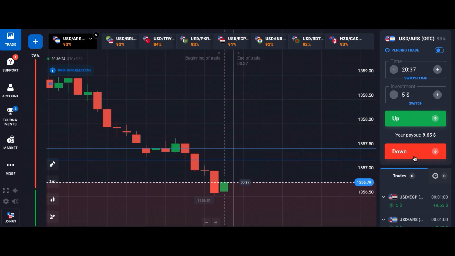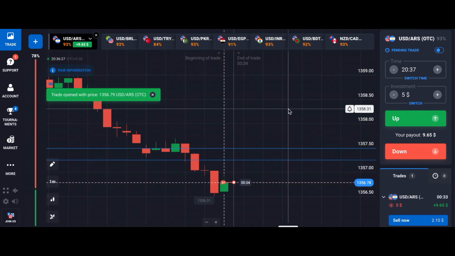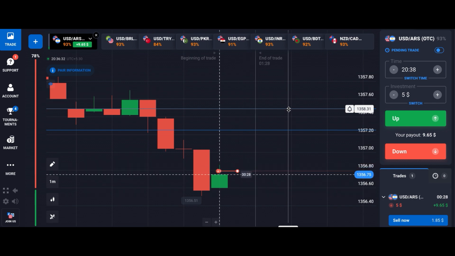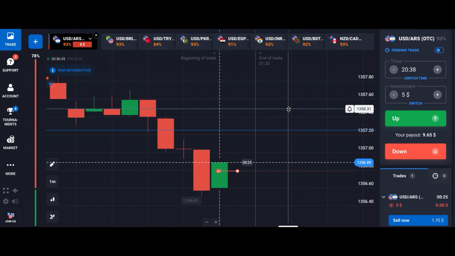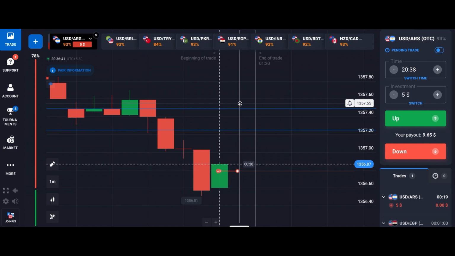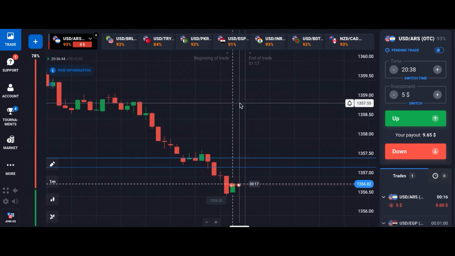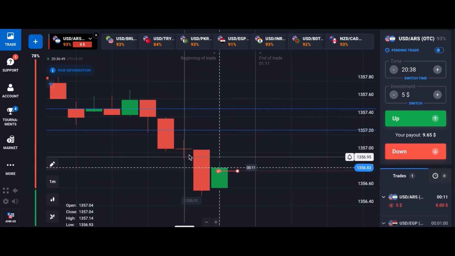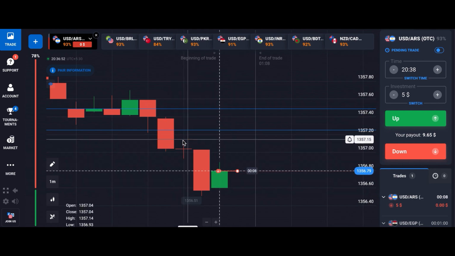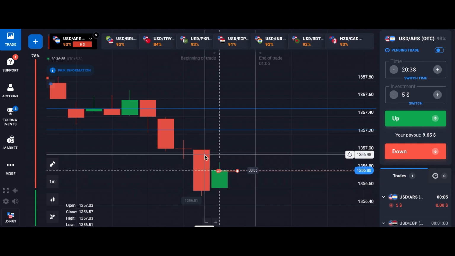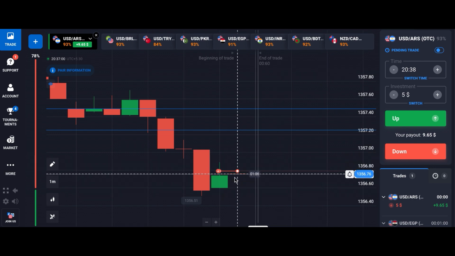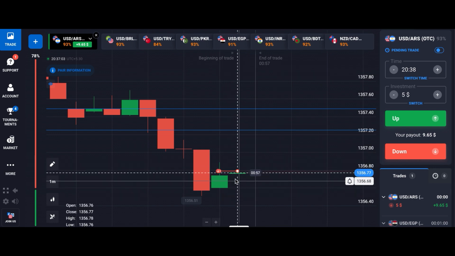Okay, from here I'm going downward. Okay, I took the down trade. I will explain to you why I took the down trade here. If the market is in a downtrend and after two or three candles a doji candle has been created, and after the doji candle another strong red candle has been created, then the next candle you can take in the down direction. Okay, and here you can see it is our short win.